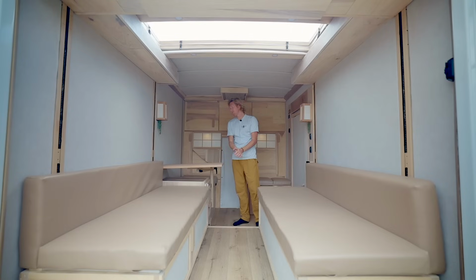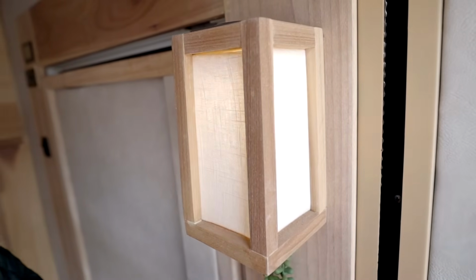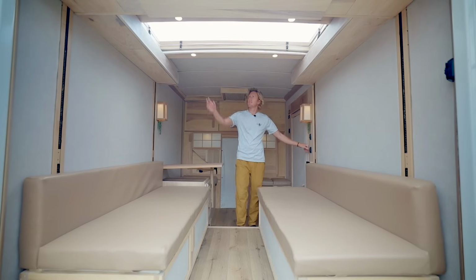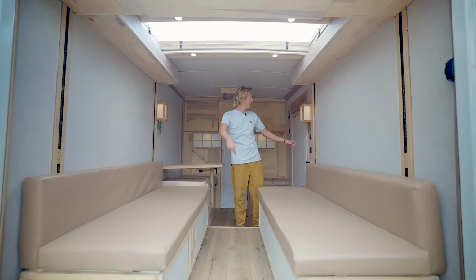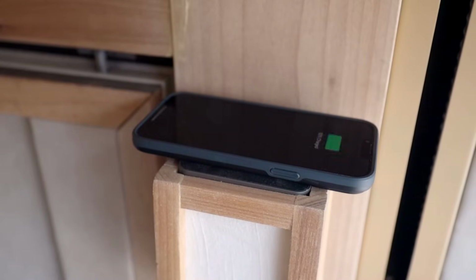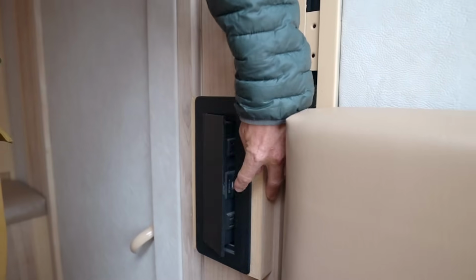All right, in keeping with the Japanese aesthetic, I added some floating lantern lights that are both dimmable, and the other main lighting is around the skylight here. On top of the lights are wireless chargers, so you can throw your phones up there and charge them when you need. I've got a little pop-up outlet right here. You hit that button and it pops out like that.